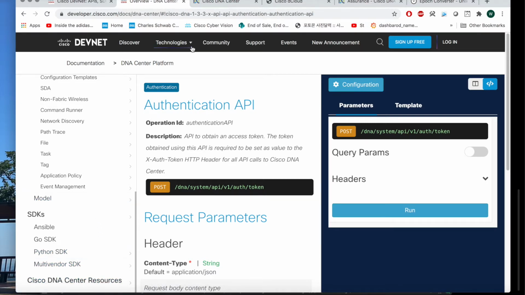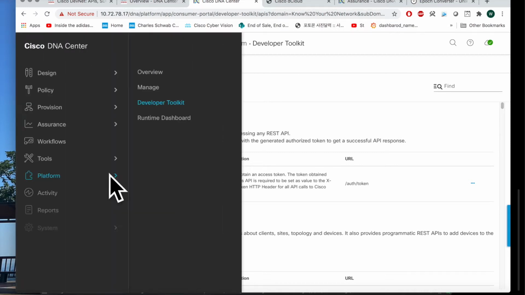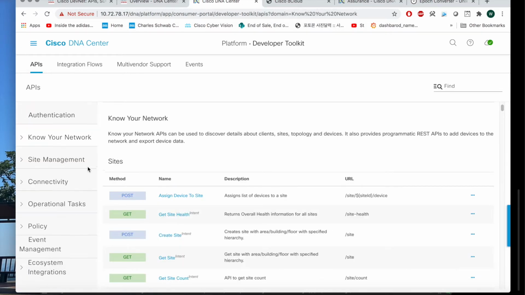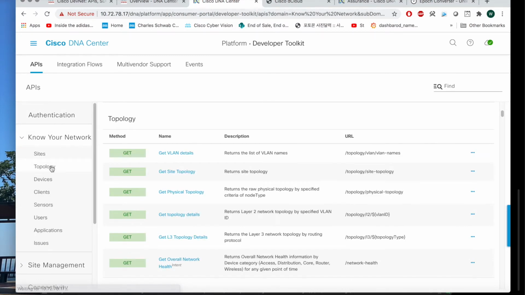But the most useful information about the DNA Center API is located in DNA Center itself. You can go to Platform and Developer Toolkit. Then it's slow. It's far from my home. So here, it has many APIs actually, about authentication and almost everything.